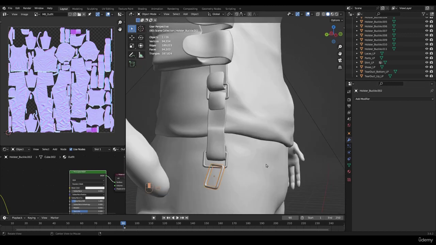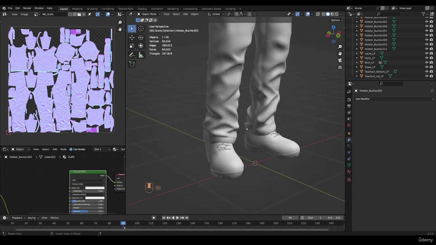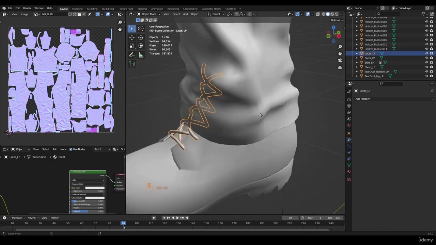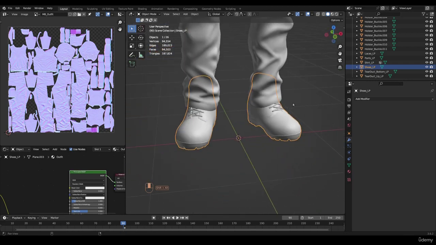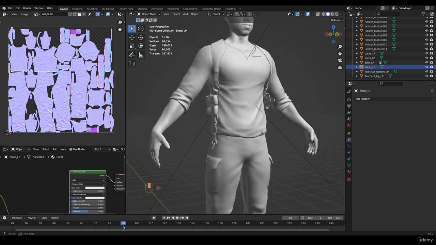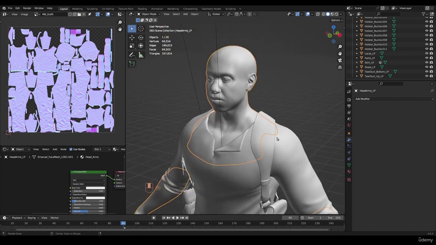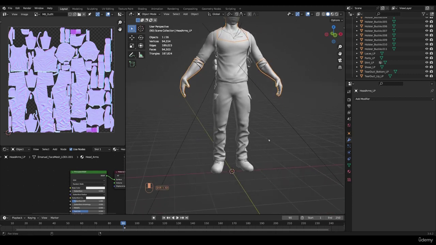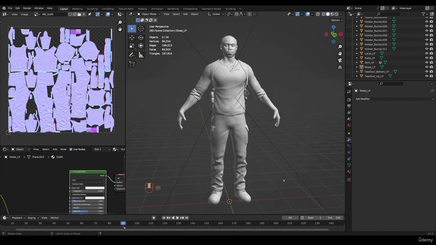Okay, so this one here, the buckle doesn't need to be baked. We don't have a multi-resolution for that. Just checking all around. This one also here, we don't need to bake. We don't have a multi-resolution. This one is fine. We don't need to bake that one either. So that's basically it. Just our shirt, our pants, our holster area, and our character mesh here needed to be baked for the details. And really the rest of our character, we could add the details that we need just using strictly Substance Painter.